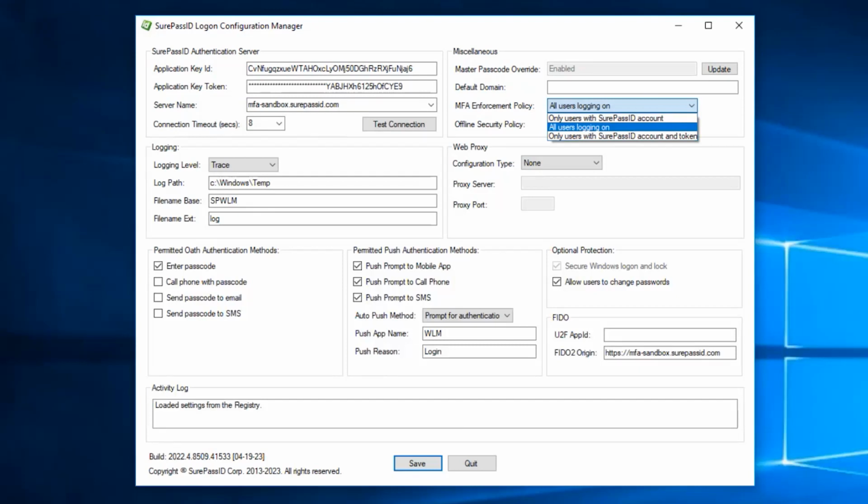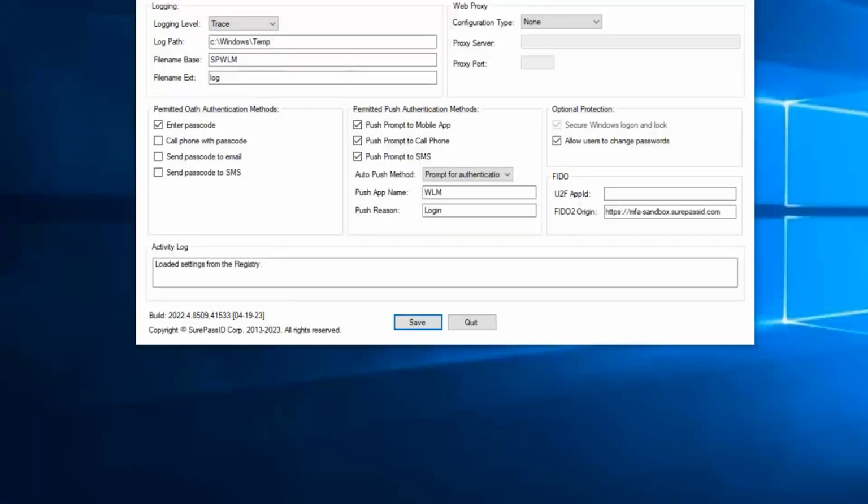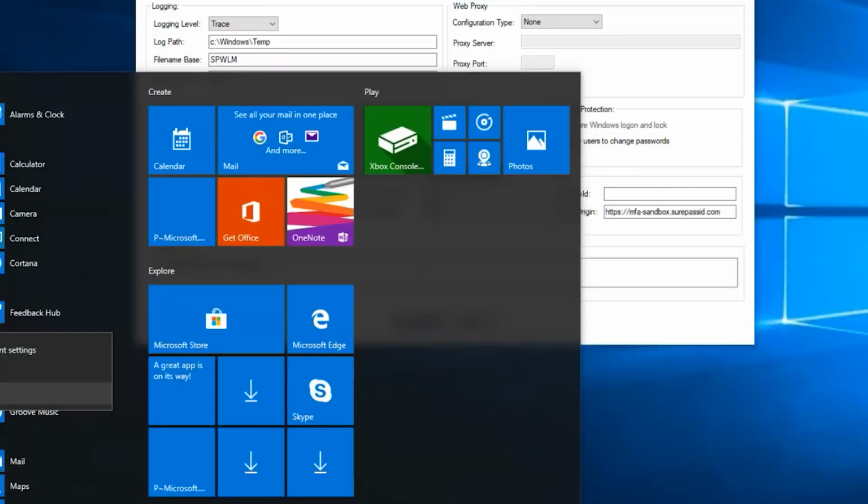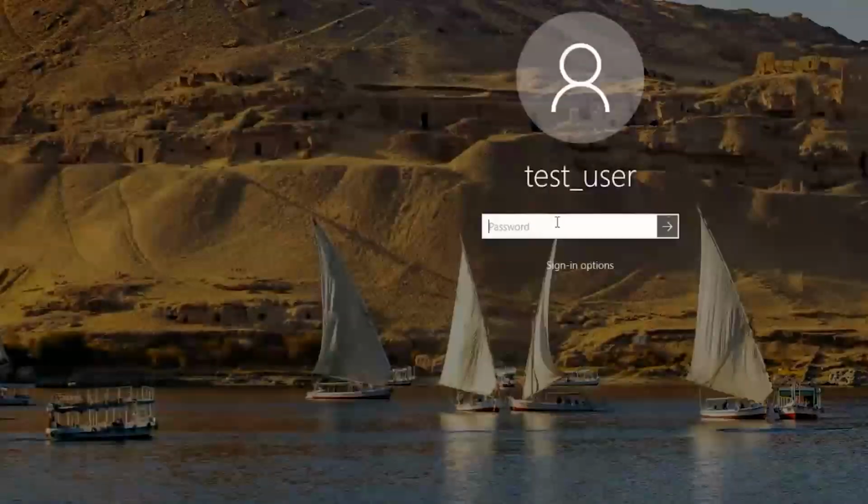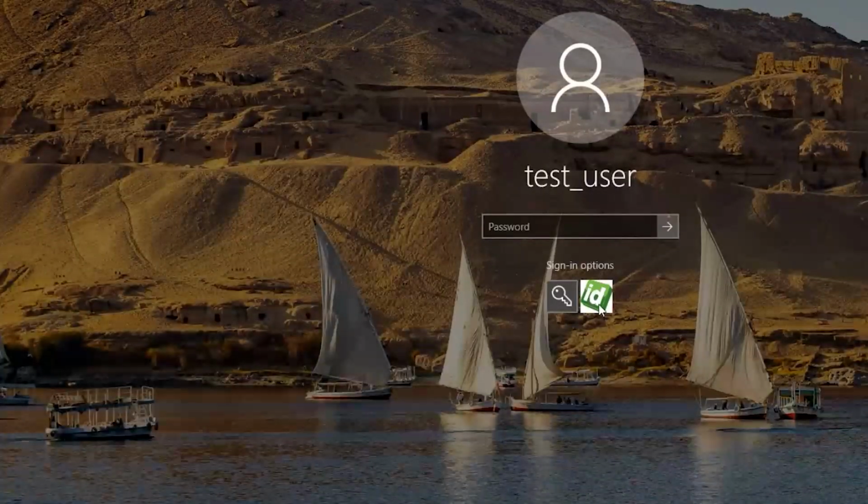So let me go in here and change this now. Let's see. I will log off the user. Once I can find it, there it is. I'll lock the user. And now I'm going to log in as test user. And I have this in test mode, so I can log in with user name and password, the Windows based credentials. So if I mess something up, I can still get in and make a change. And this is a virtualized system that I have just for simulation.